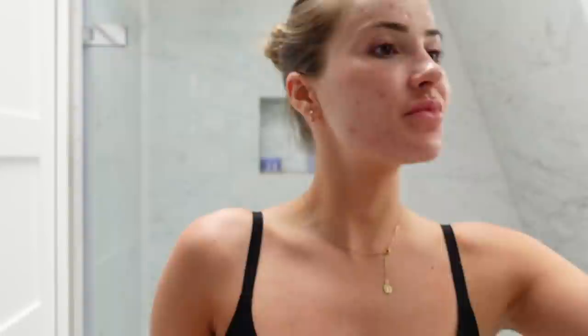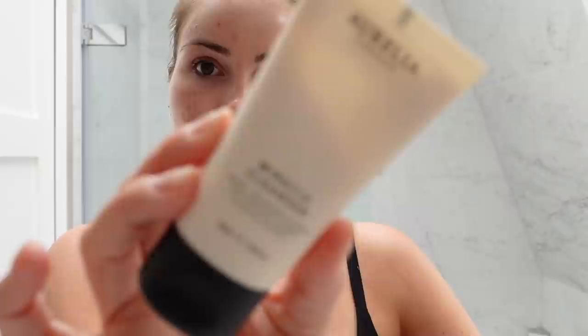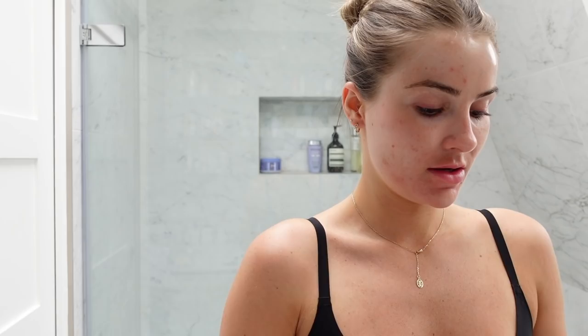For the second cleanse I use one of three: Caudalie, a medical one from Zoll Skin, or this one from Aurelia. If my skin is having a bad day I use the medical one, but if my skin is looking okay and quite calm, this Aurelia one is a new favourite. It's their Miracle Cleanser — a Creamy Balancing Cleanser with Protida, Baobab and Kigelia Africana. You also apply this to dry skin and remove with a damp muslin cloth. Then I go in with the Vinoperfect Concentrating Brightening Glycolic Essence from Caudalie on a cotton pad and wipe that on my face.